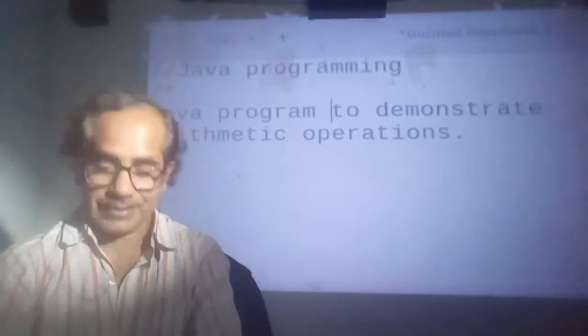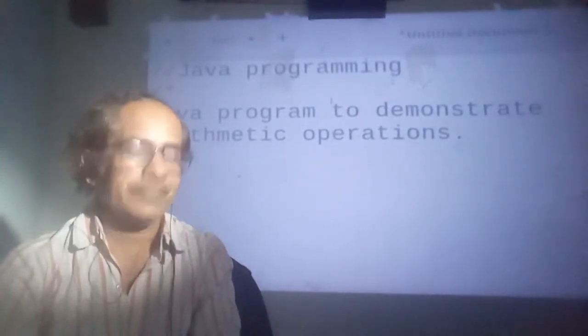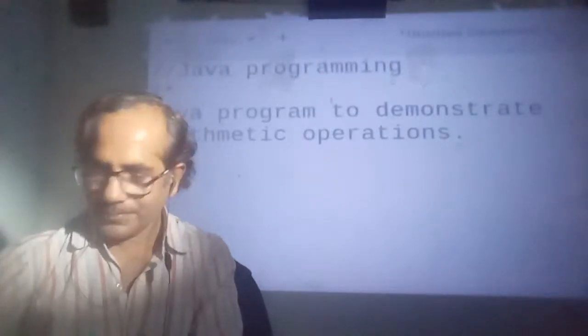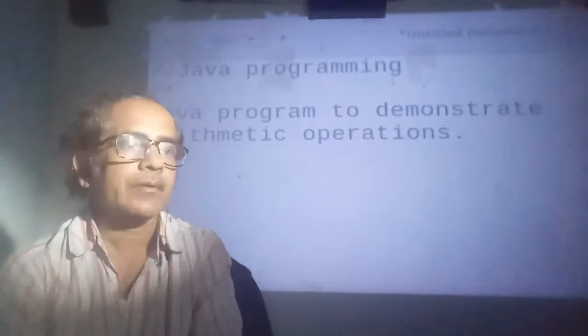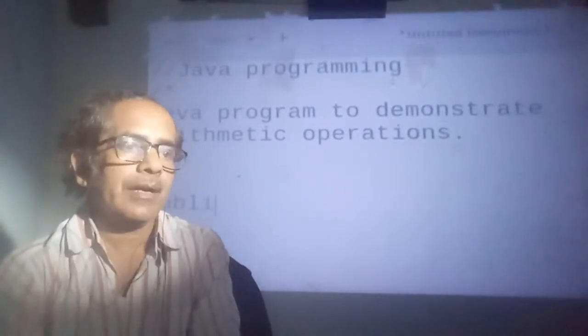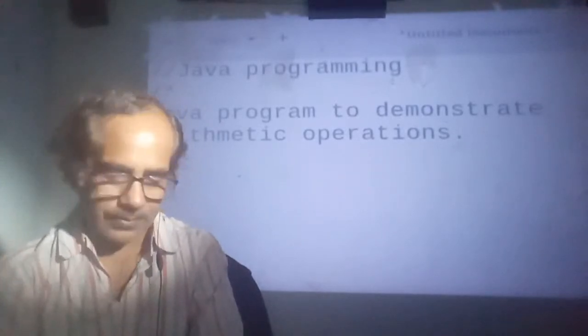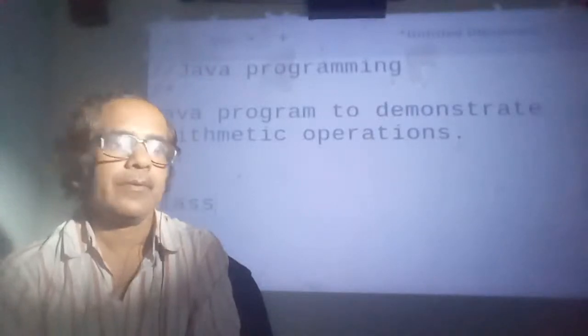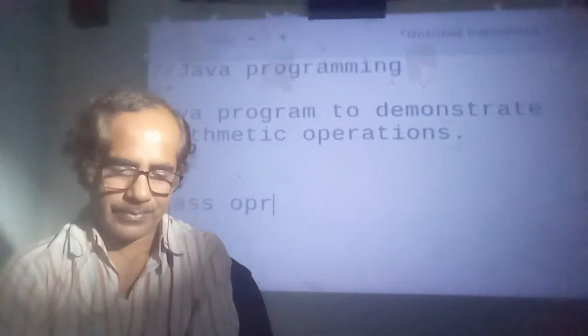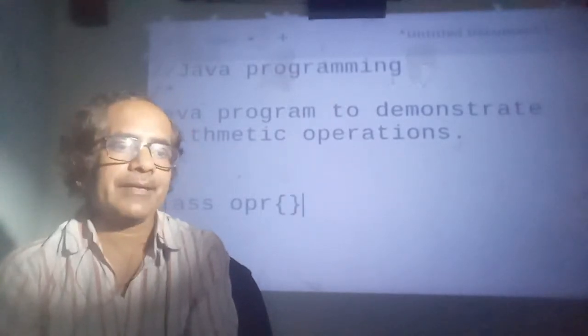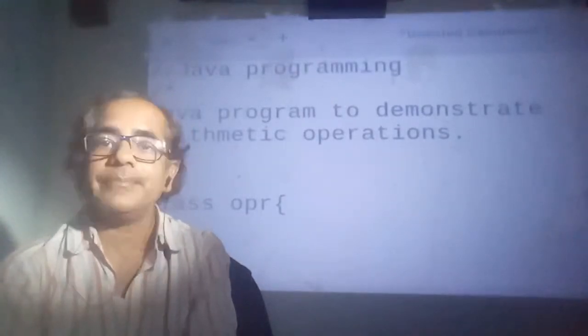Now let us start writing the program. Class OPR simply I am giving. Curly bracket starting, curly bracket ending.